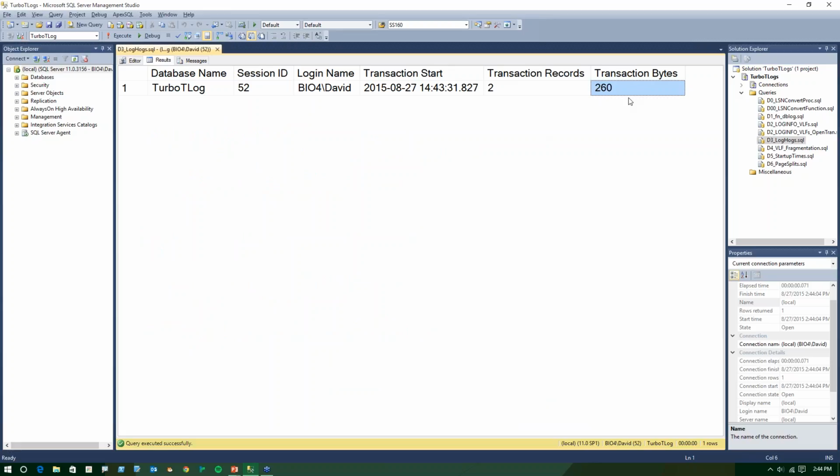So if you've got a lot of transactions on your system, a very heavily transactional system, this can show you where your biggest transactions are, what sessions are using them, what user is creating those big transactions. That can give you somebody to call, and you can say, hey, what are you doing? Is it important? You're causing problems. Can I please kill your query?